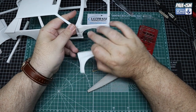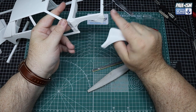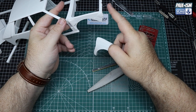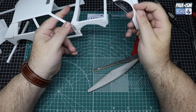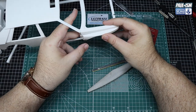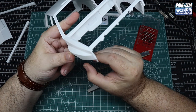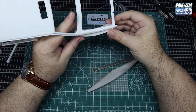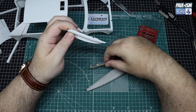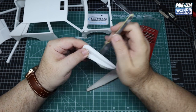So as you can see, I'm constantly sanding, popping it back on, having a look, definitely drilling. Everything's good. I'm live at the minute as well, so chatting to people, explaining things, so excuse the hand gestures. I'm not mental. Well, I am, but not in that case. So a lot of these parts are going to be going on and off quite a lot, but that's to ensure we get the best possible fit. Like I say, just keep sanding until you're happy, little and often, and just keep test fitting.